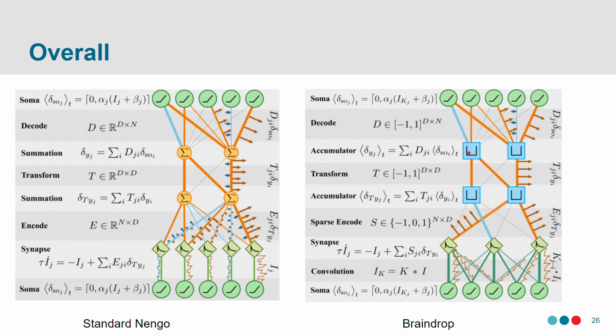In Braindrop, the process is slightly different. Here we have our neurons, our decoder weights. That's going into the accumulator. All right, we're going to do that multiplication. Out of the accumulator, we're going to get spikes. In each of these spikes, there's no longer this magnitude issue going on here. These spikes are the same size. The magnitude is being encoded in the timing between the spikes.